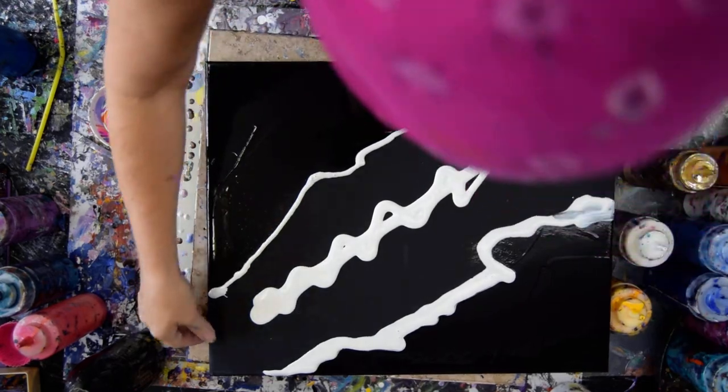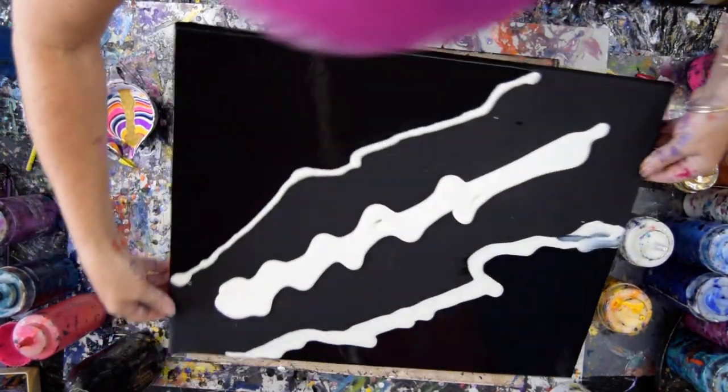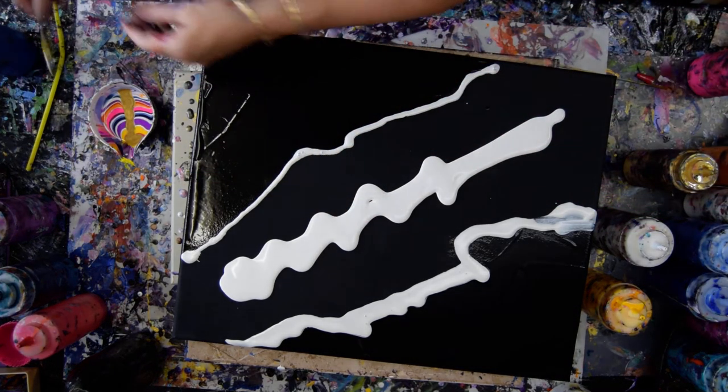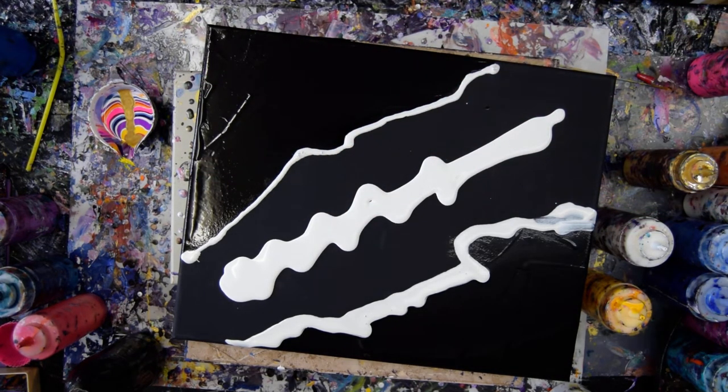My plan, other than to get rid of that large object that's in there and wipe off my tweezers, because I'll need those in a minute, I'm pretty certain.